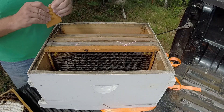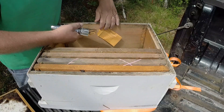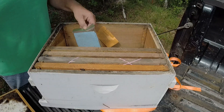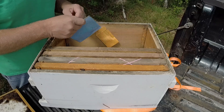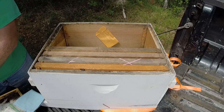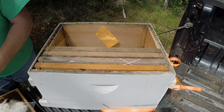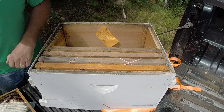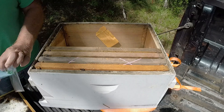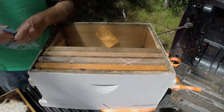I pulled up to this location, started backing my truck up, and there were bees flying around already. I'm going to stick this bait in here for good measure. The person next door who owns this property actually had bees trying to get into his house last week, so there are still some swarms around. That one's probably too late — they probably found somewhere. He was able to seal his house; they were trying to get into the second floor floor joists, which would not have been good. I told him what to do and he did it.